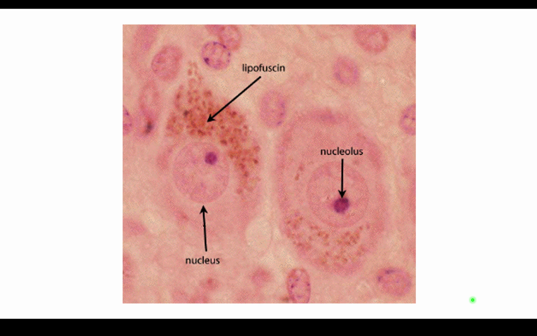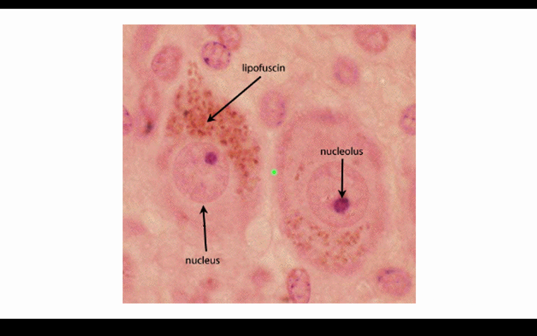So where are you going to see this? We called it the wear and tear pigment. This is going to be in cells that are undergoing slow regressive changes. It's particularly prominent in the heart and also the liver of older patients, or younger patients that have some sort of problem, like cancer or malnutrition. But typically it's just in older patients, and it's just showing you that this person is older.